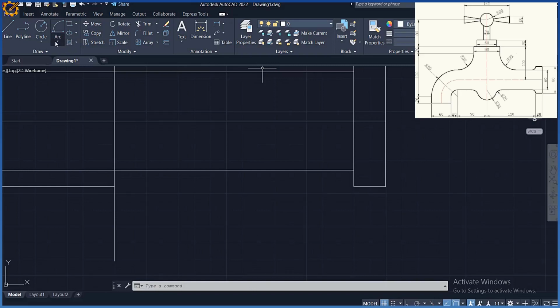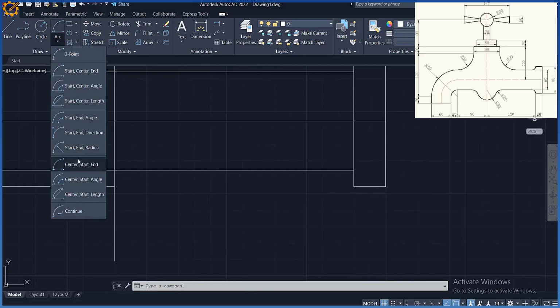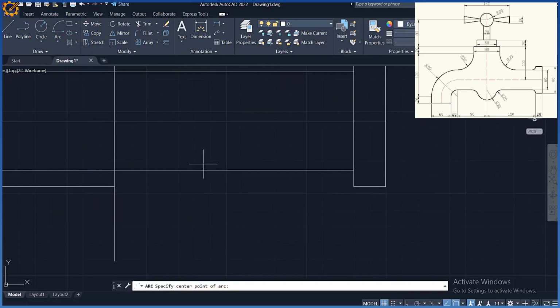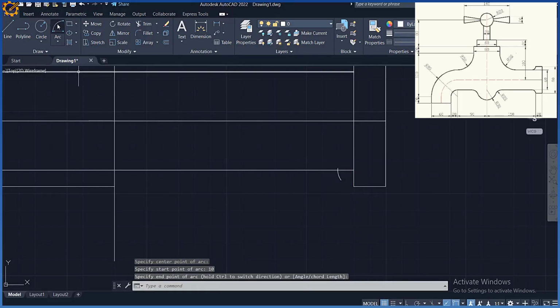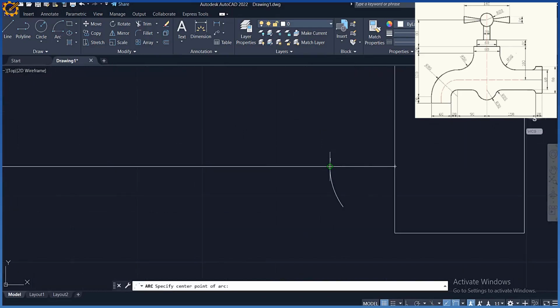Okay, I'm going to come here under arc, I pick center, start and end. So from this very junction coming right here, I pick 10, enter, then I strike that small arc right there. So I'm picking my arc right now. I'm going to stand at this junction with what? Radius 10, enter. Then I'm going to draw this arc right there.